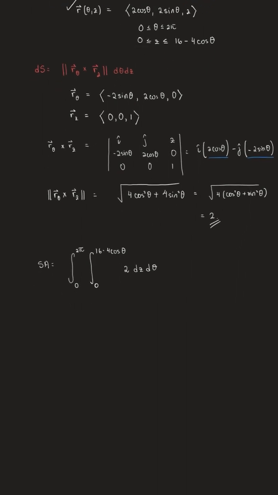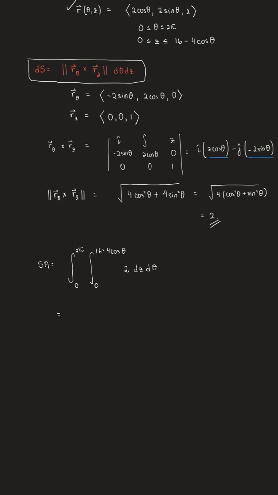Okay? So quick note. We don't need r dr d theta here because we are actually finding the surface area, and we're using a different area element that gives us the little patch that we talked about in the previous video that we approximate with a parallelogram. If we put r dr d theta here, we would be adding another area element. So we're going to leave it at that.